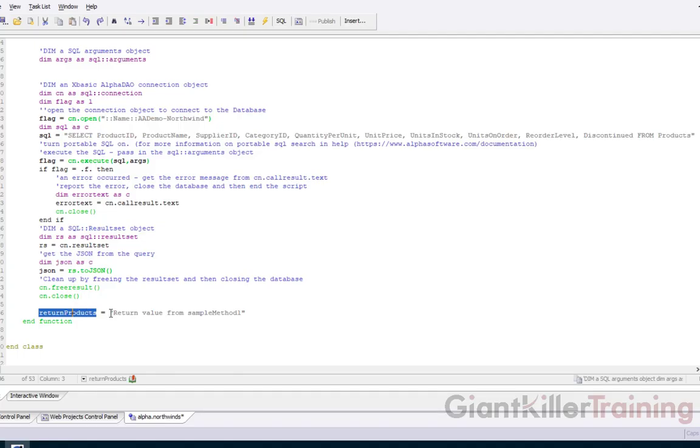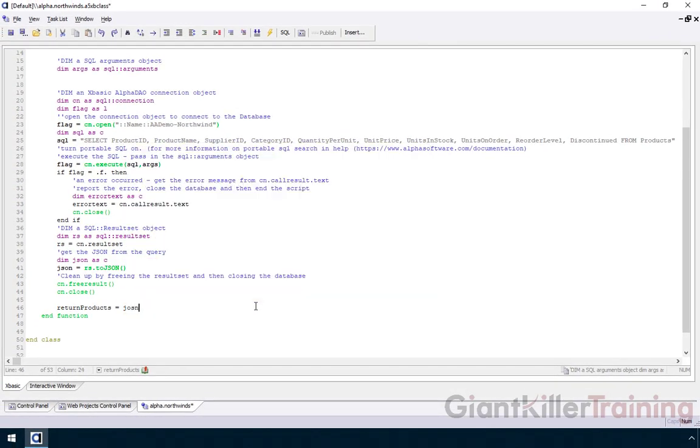So I'm going to highlight the text right here, and I'm going to just put in JSON. So what will happen is the XBasic will call the database, grab the data, format it, and then I just return it to there. And now I've selected my JSON, and more importantly, I've selected my table, and it's generating the right JSON, and I have my new class up and operating correctly. Click the save icon to save this, and now we're ready to move on to the next step.